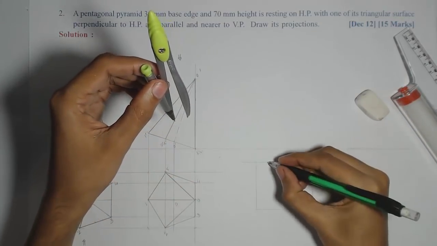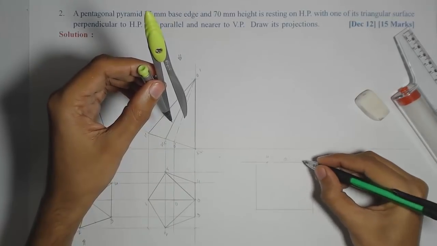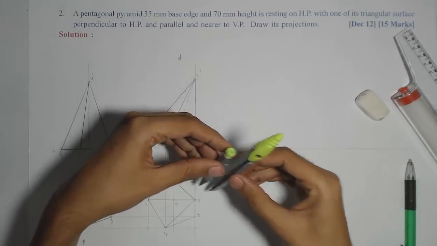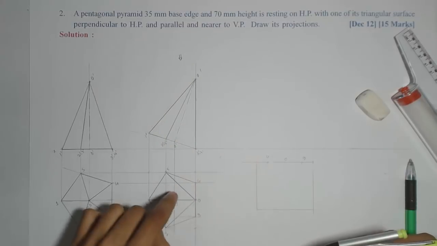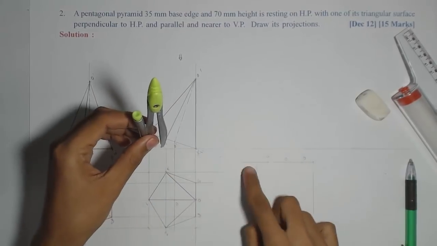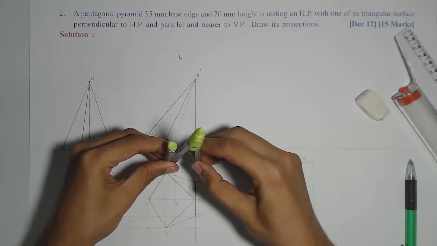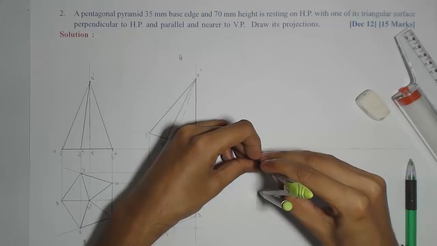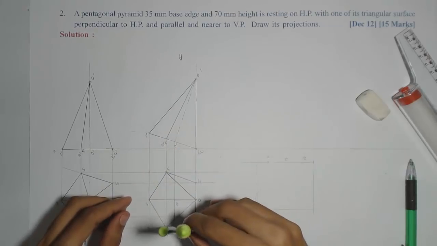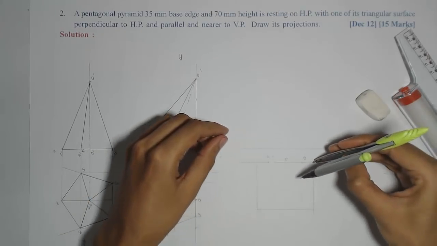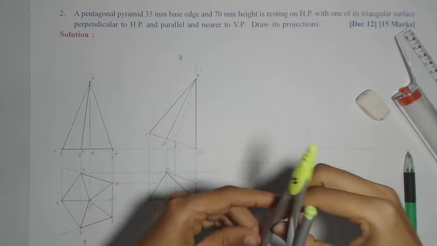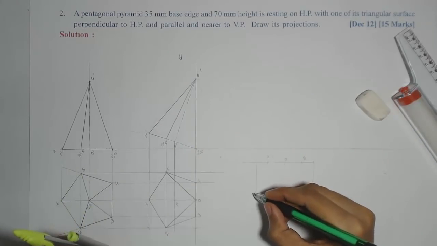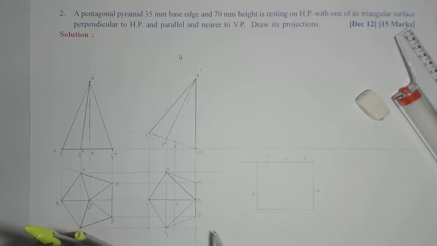Okay. So this point is 4, this point is O, and this point is 3. Now on this edge, means this vertical edge, on the side of 4, I can take this distance to mark 5. So this arc will give me 5. Again, by the same distance, I can mark 2 from the opposite corner. So I'll get 5 and 2. Now obviously one will lie on the same dividing line from O.